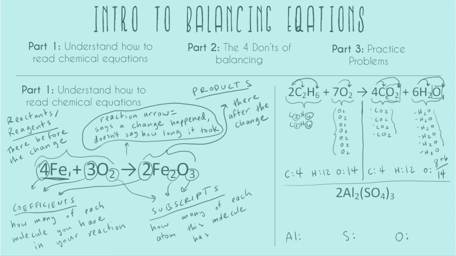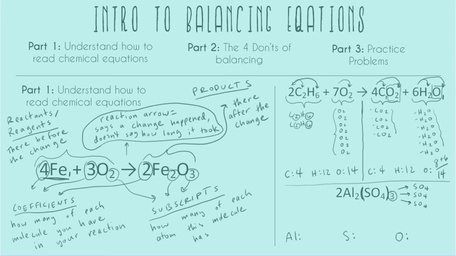And we also have something new that we didn't have in our first equation. We have this parentheses, right? So when we have a parentheses like this, and then a subscript, it's saying, hey, this 3 applies to everything inside that parentheses. So what it's really trying to say is, hey, we have this kind of unit, this chunk called SO4, and we have 3 chunks of SO4. So when you look at this, what you should see is that for every single molecule of aluminum sulfate, we have 3 chunks of SO4.